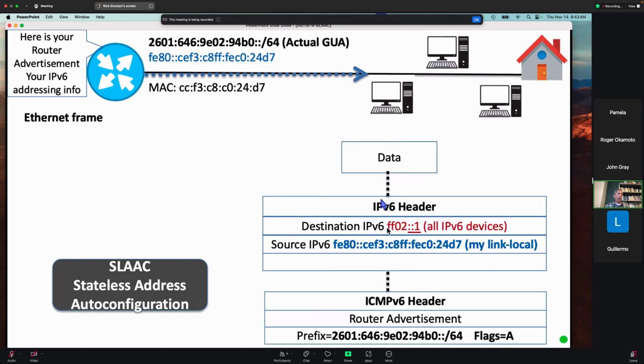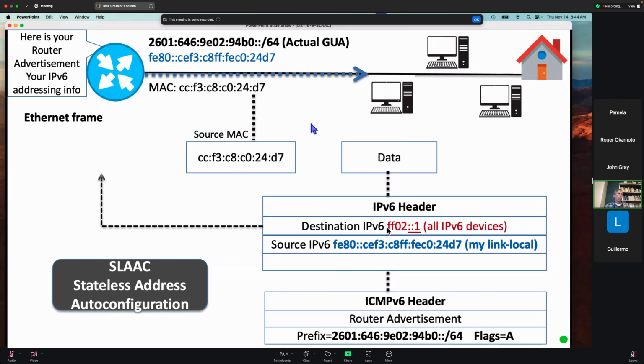So this is the data: IPv6 header, ICMPv6 header. Now let's build the Ethernet frame. The source MAC address is the MAC address of this Ethernet NIC that's sending it out. The destination MAC address, and we took a look at this last week, 3333 means that this is a multicast address for an Ethernet frame that is containing IPv6.